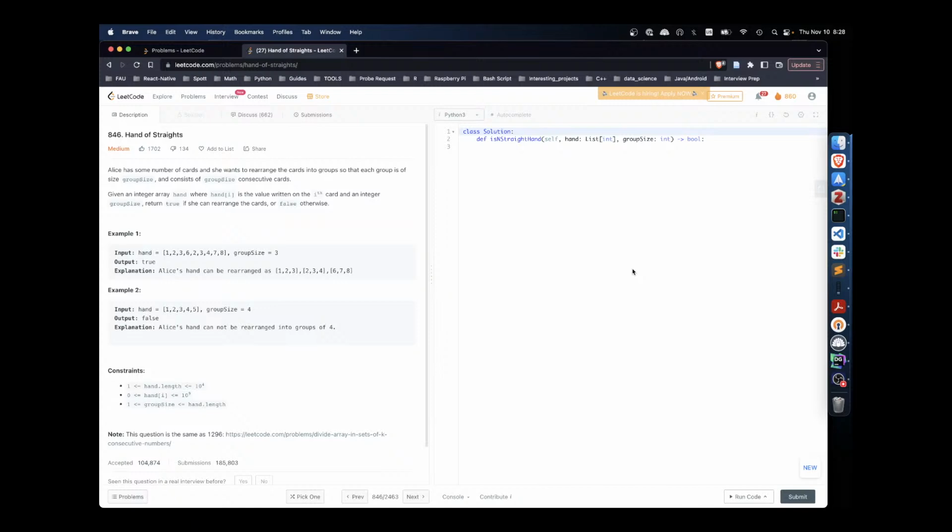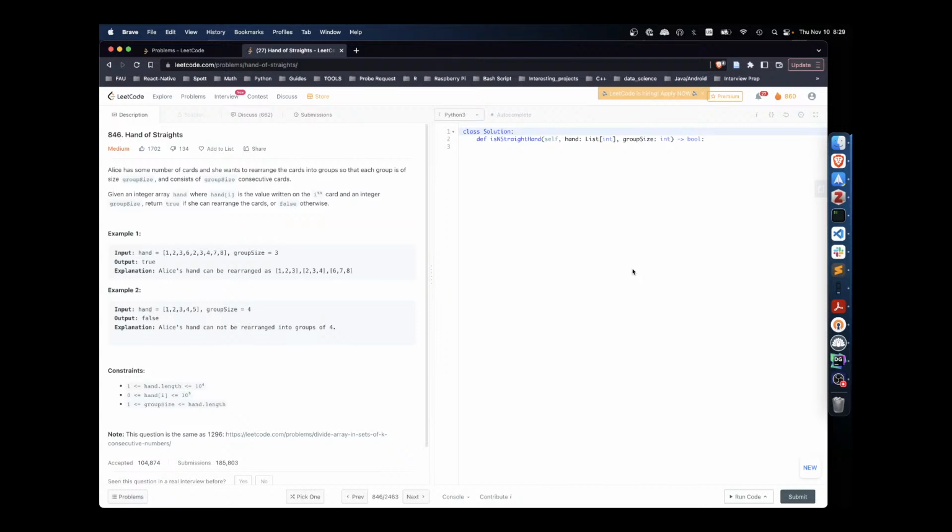Given an integer array hand, where hand[i] is the value written on the ith card, and an integer group size 3, return true if she can rearrange the cards, or false otherwise. So we want to rearrange into groups of size 3 that consist of 3 consecutive cards. 1, 2, 3, 2, 3, 4, 6, 7, 8. I see.